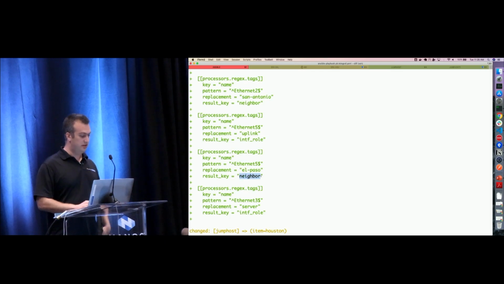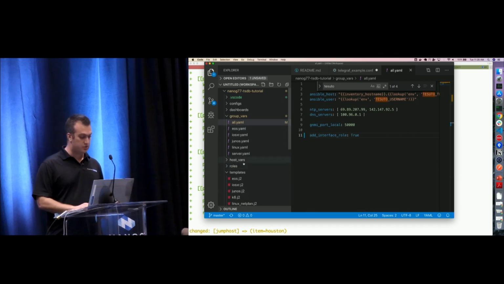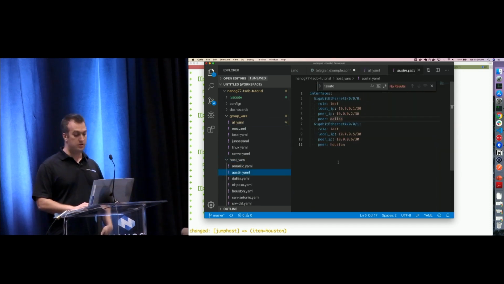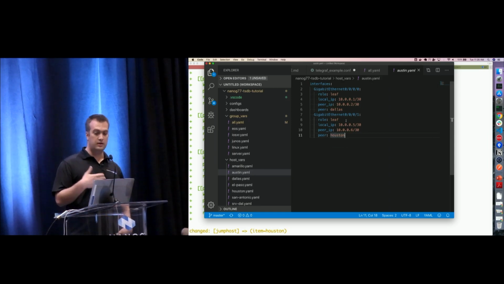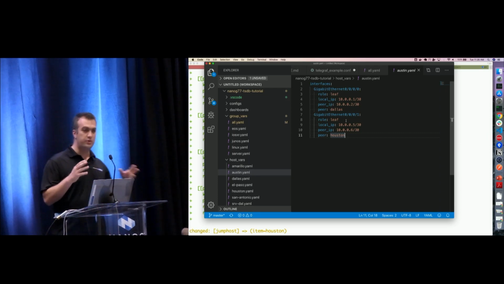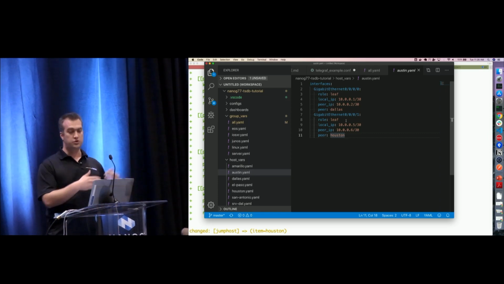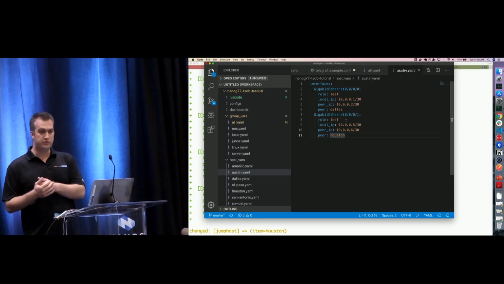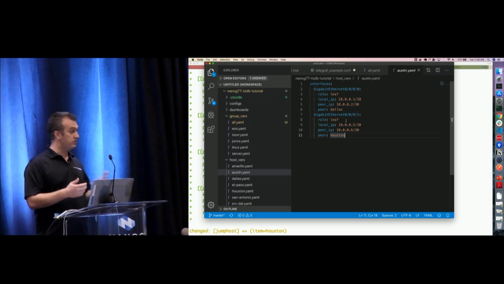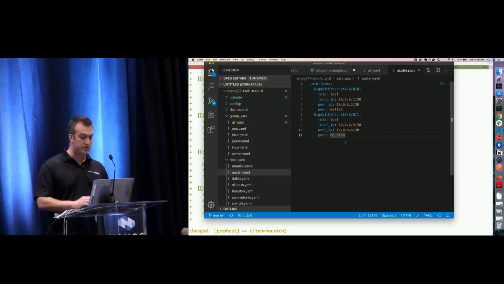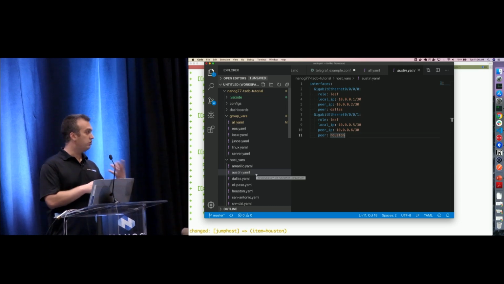I'm also inserting here the information about the neighbors. I'm able to do that because in this specific system, I already classified everything. That's what I use to generate all those configurations. I use Ansible, so I have everything classified in YAML, and I can reuse the same information I used to configure my devices to generate very specific configuration for Telegraf and make sure that I insert all the right tags, all the right information before I send everything into the database. And because I have those new tags, I will be able to make some more interesting queries and really focus on the role of those components and not so much about their names themselves.